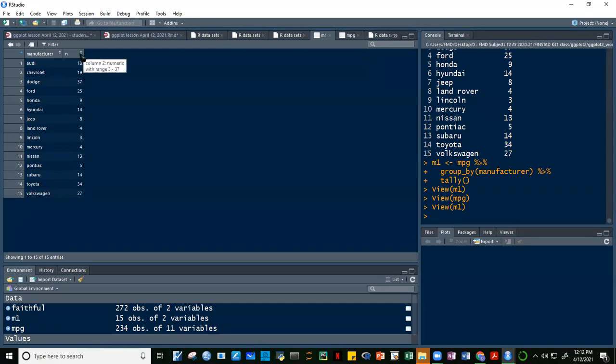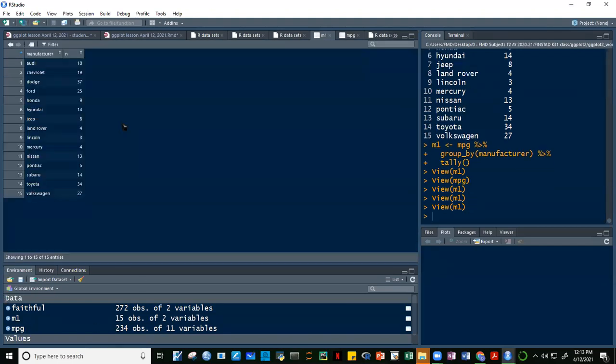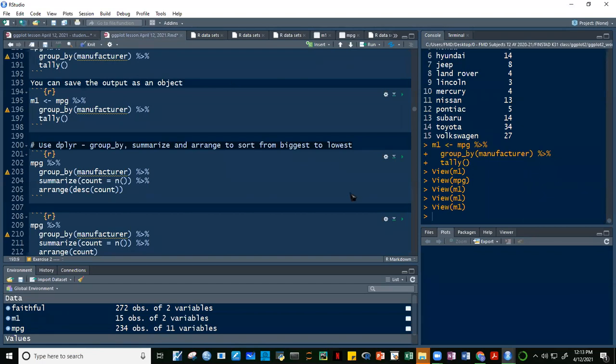If you want to change this sorting, there's a drop down. Here in the n column, guys, this is sorted from lowest to highest, ascending. And this one is descending. But our object M1 is still alphabetical. The sorting here seems to be only temporary. It's still automatically sorted alphabetically.